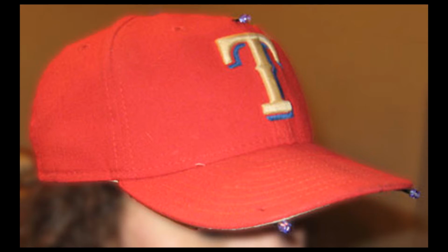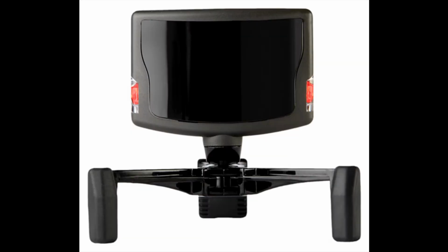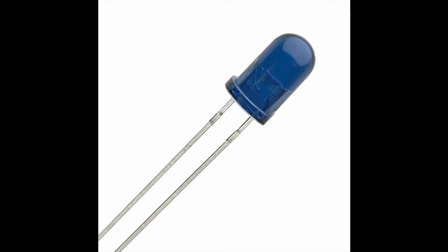Now the advantage of using infrared LEDs is that they don't give off visible light. So for instance, when you've got LEDs on your head, you've literally got 3 bright LEDs sitting on your cap. Now that's not ideal for everyone, so if you use an infrared LED for this system, it's very discreet, and I would say it's more elegant. It's the same technology Wii remotes use and TrackIR uses. You follow exactly the same principles I just showed, but you just use the infrared lights.